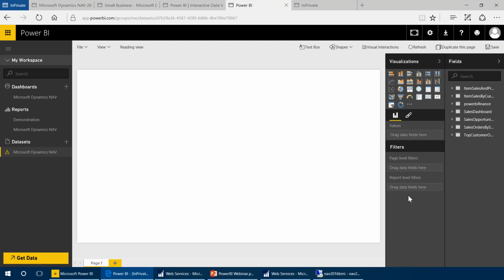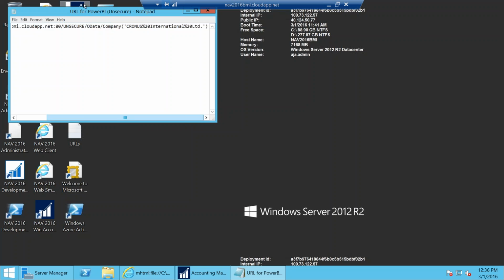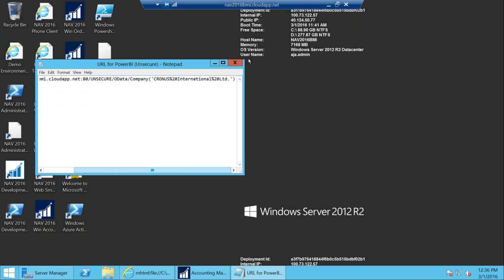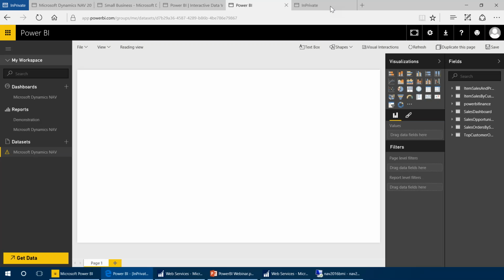Let's talk about a couple of considerations for users who are not on NAV 2013 or newer, or users who do not have Dynamics NAV exposed to the cloud. So here I've got the benefit of working in an environment that is on Azure, so I have an external IP address and I can get all of this working. If you are using Dynamics NAV that is not on the cloud, try this.